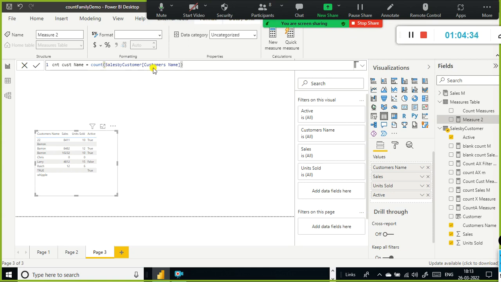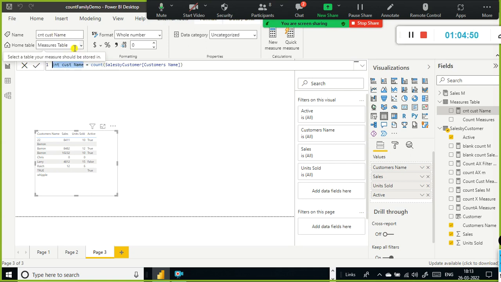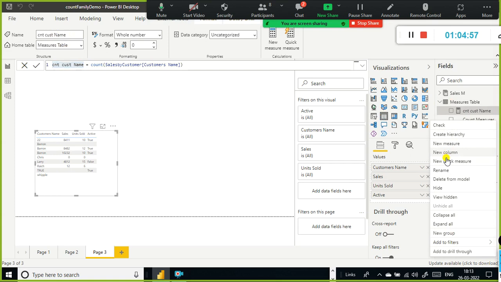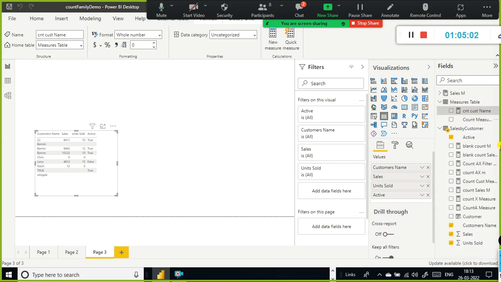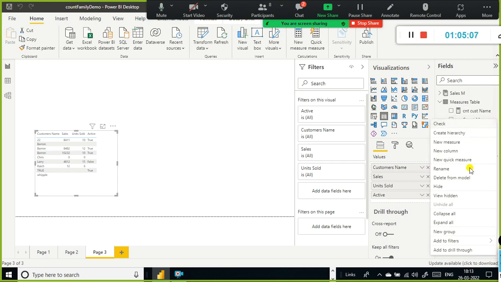Look here, I just pressed enter, or you can click on the tick mark, and the measure will get created. By default, the measure name, in this case CNT cust name, got mapped to this measures table. But this one is a column name, which is a dummy column, and it is not required. So I just click on here and hide it.